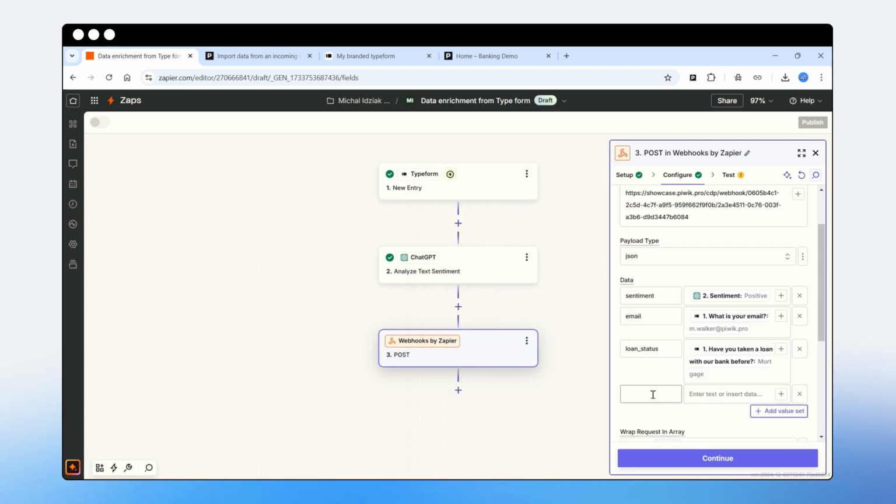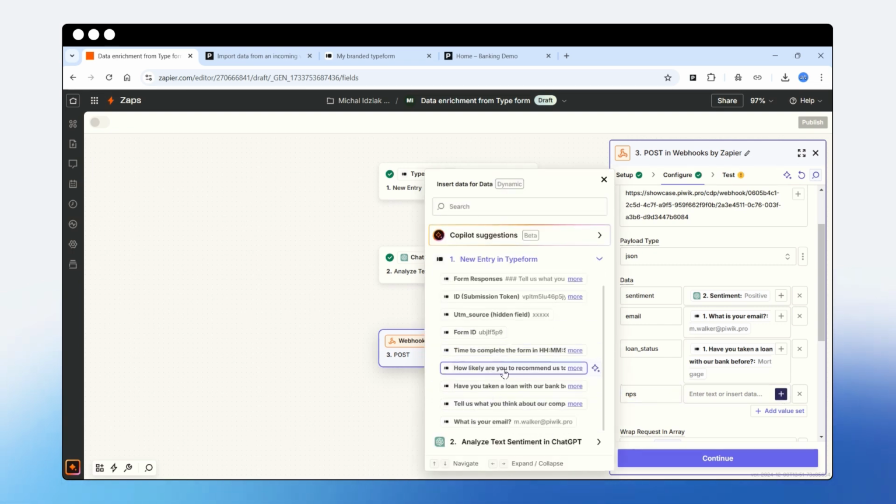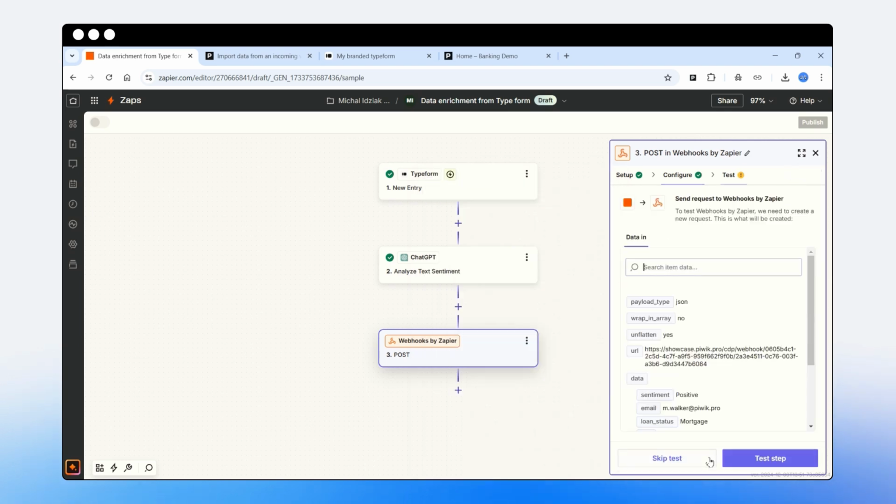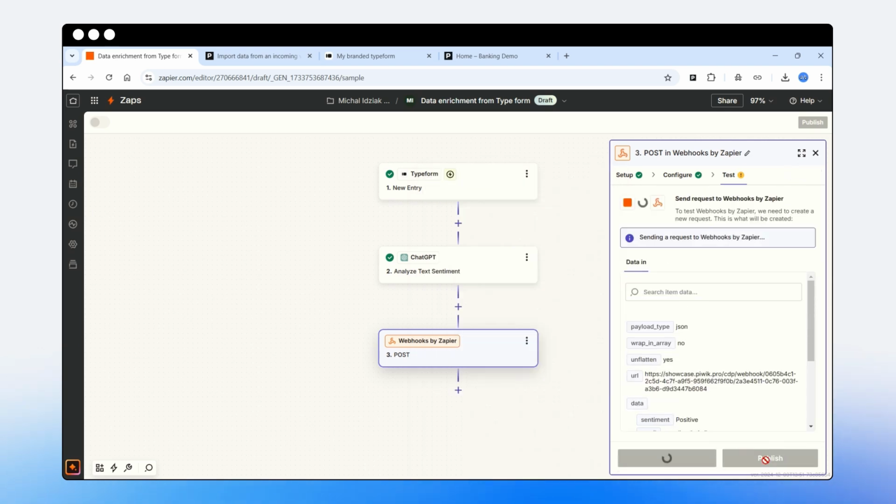Let's add another value, which is NPS, Net Promoter Score. We're asking, how likely are you to recommend us to a friend or a colleague? Depending on the answer, from 0 to 10, again, we're going to have structured data. So I'm going to select this one, hit continue, and test the step.